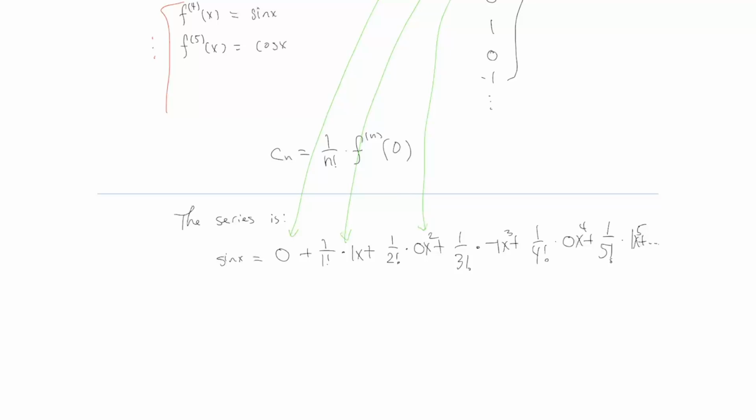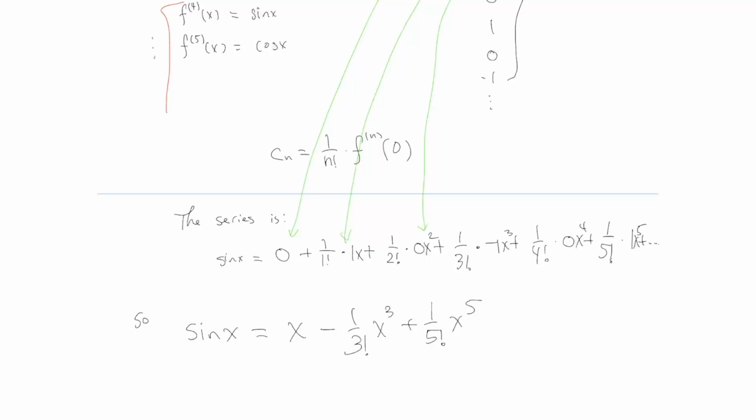So if I write this a little bit nicer, just sort of leaving out the zeros, the very first thing I see here is x, right? A bunch of ones in front of it, but x. Then this is 0. The next one, 1 over 3 factorial times negative x cubed. So that is minus 1 over 3 factorial x cubed. The next one is 0, because I have a 0 in the next one. The next one is plus 1 over 5 factorial x to the 5, etc.